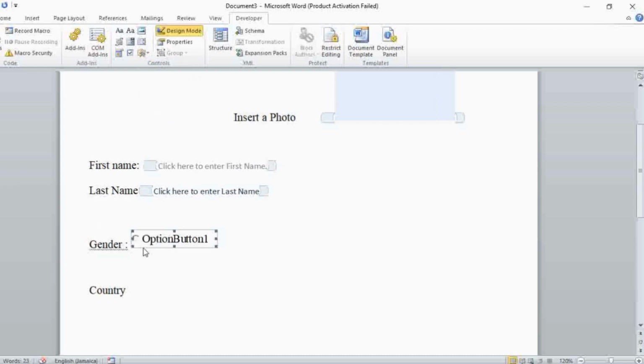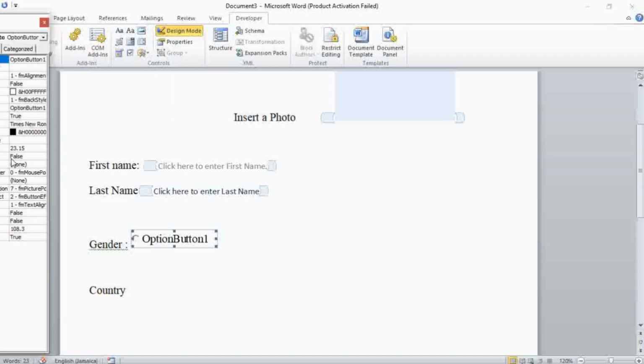The section comes here which says Option Button 1. For us to change the writing here to illustrate male, we would have to click on the option which says Properties. So we click on Properties and go to the section which speaks about Caption. In the Caption line it says Option Button 1. So we click here in the Caption line, highlight this section, and type the word male, so for the person to select the option male.